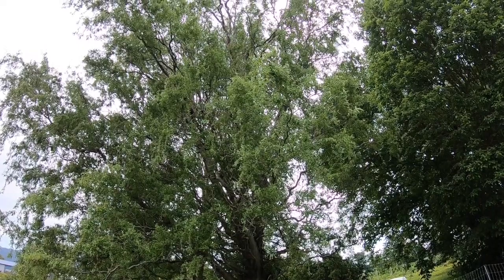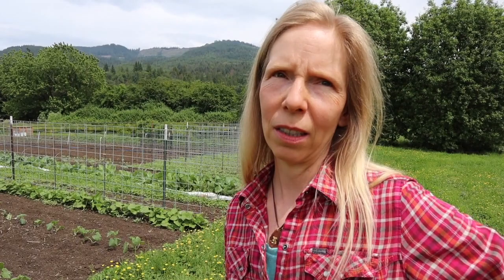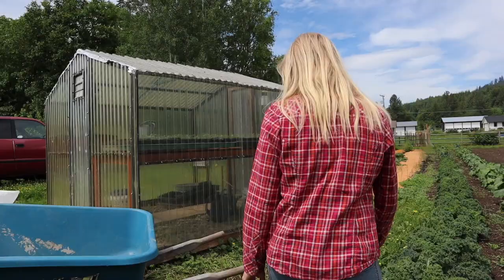I want to say one thing about my cute little greenhouse over here. My dad built that for my mom in the seventies, and it got replaced on their property and went to one of his friend's houses for a while. Then when we moved up here, he brought it up here for us. Until we actually get our big greenhouse that we're going to be putting in here, I've done all my starts out of there. I grew starts this year for the first time. It's so fun — it's like making babies. Well, not that fun.